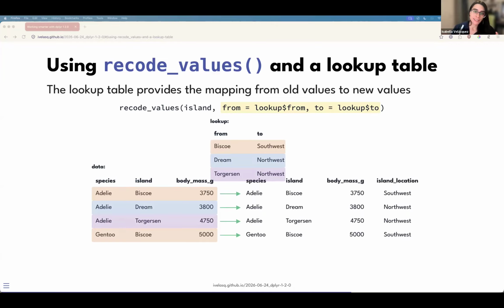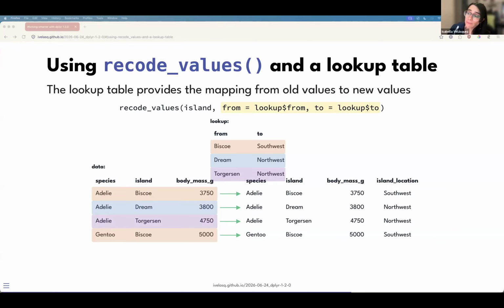I'm using small examples here, but imagine you had thousands of values that you want to recode, rather than having to write a really, really long recode values statement. All you need is a lookup table and then just refer to that lookup table in your recode values statement. So I wish I knew if it was fast or not, but hopefully this makes it a lot easier if you are working with a lot of data.